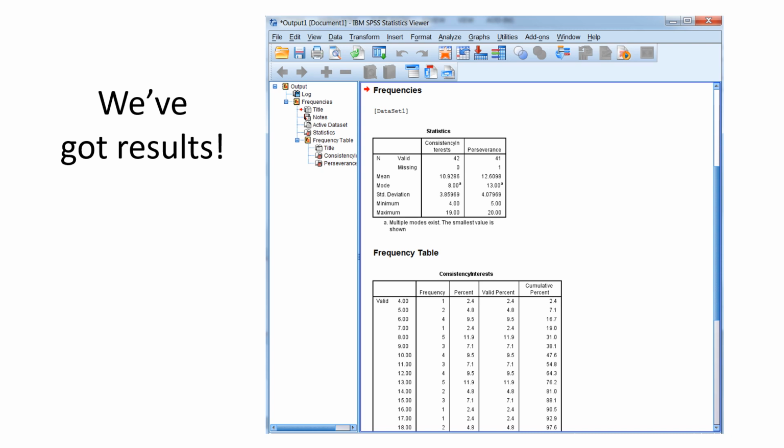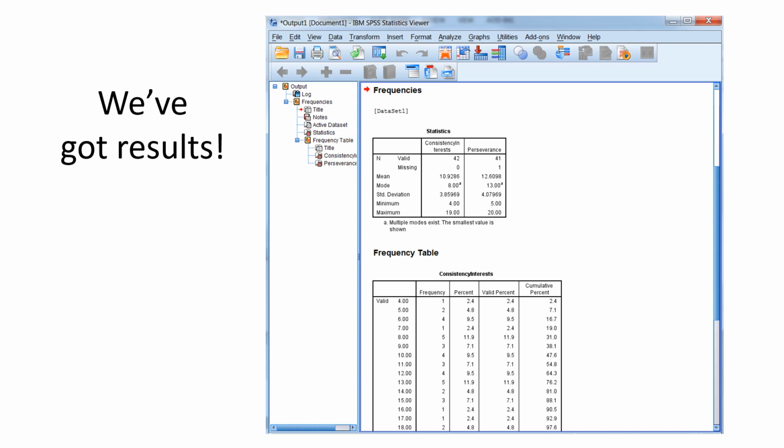The row labeled N valid is the number of cases that had values for the variable, and the row labeled N missing is the number of cases that were missing data. There will also be a frequency table for each variable we analyze. Sometimes this information is less informative, but it's easiest to keep it in the output in case we need it. This is where we'd find the number of participants in each category for a categorical variable. That's the number in the column labeled frequency.